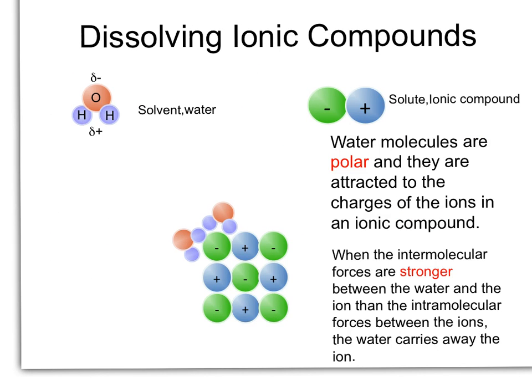Let's look at making a solution from a different perspective. We know that both the water and the salt seen in this picture have intermolecular forces. If the intermolecular forces between the solvent, which is water, and the salt are stronger than just the intermolecular forces between the ions themselves, the water molecules will have the ability to carry the ions away, as seen at the beginning of this scenario.